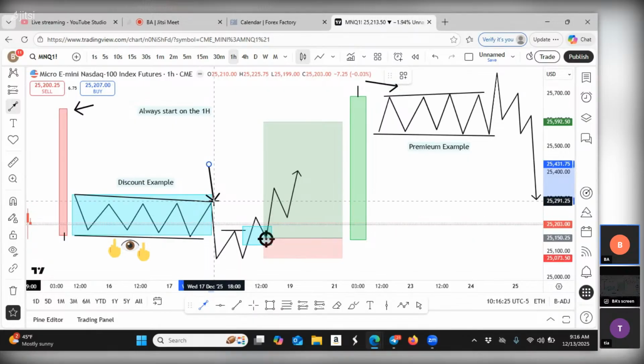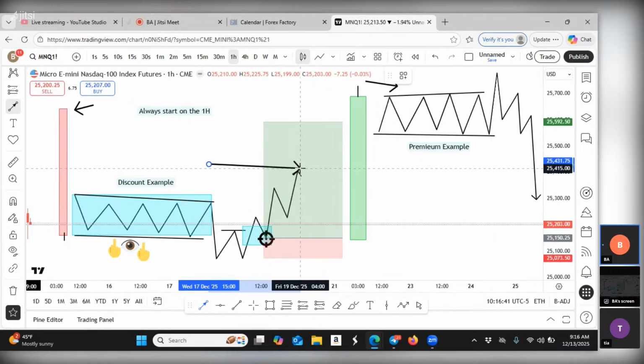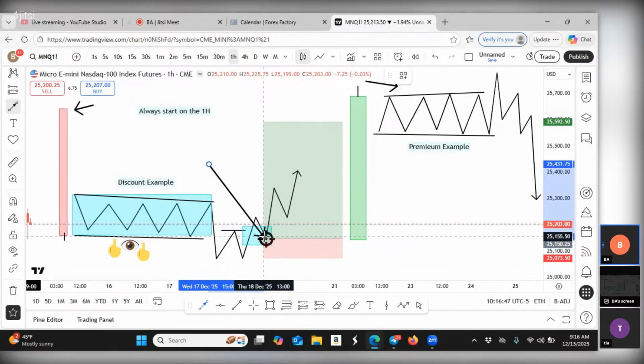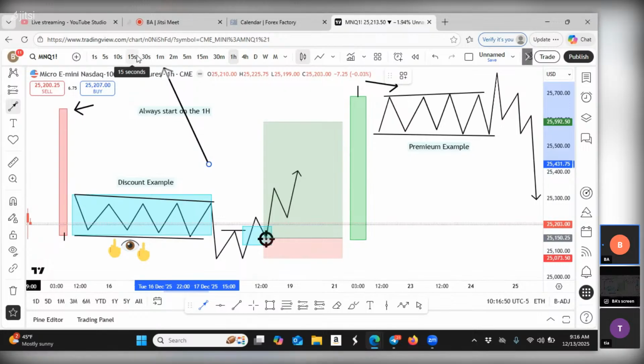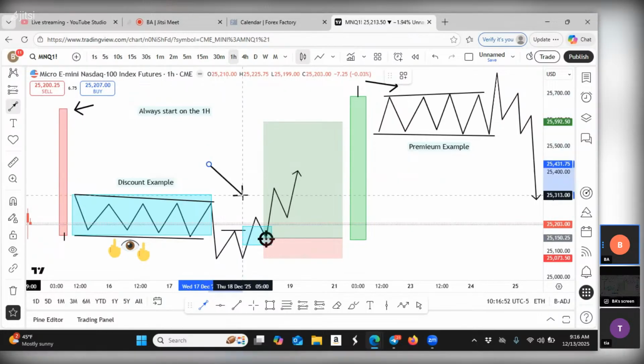And they're gonna repeat this whole cycle over and over again. They're gonna fake us out, and then they're gonna get their entry somewhere down here. And then you're gonna see that proof because price is gonna start running away, and then it's really gonna start running away with volume. And you want to get your entries on the smaller time frames. We always get our entries on the 1 minute and on down.